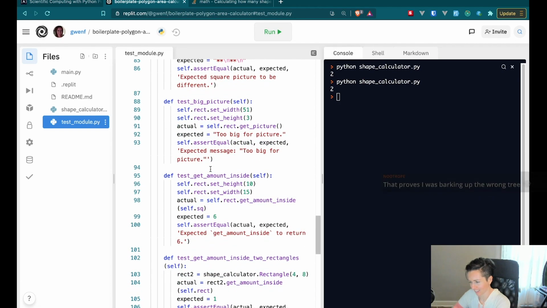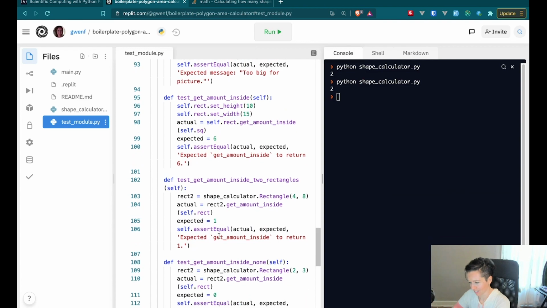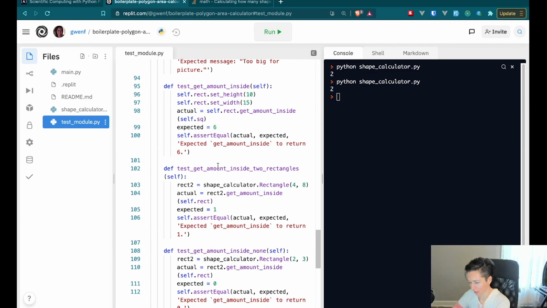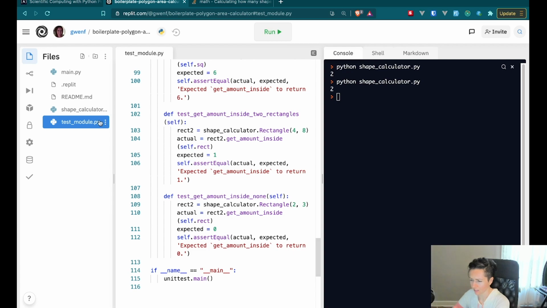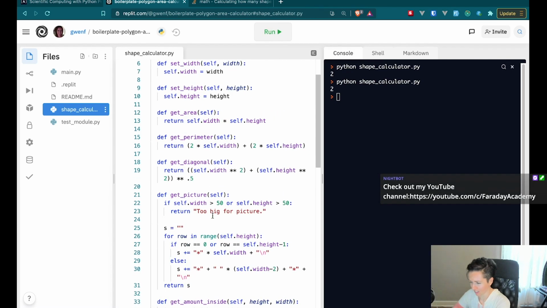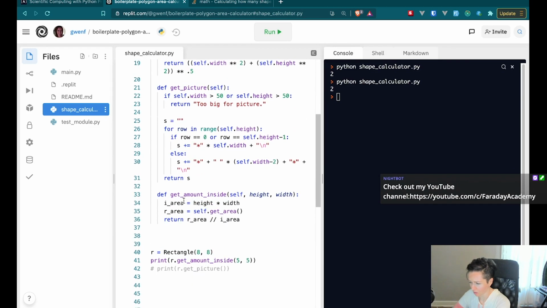Okay. Get the amount inside 2 rectangles. Get amount inside. Wait, what method? Now I got lost in this. What method was I doing? It was, yeah, get amount inside.